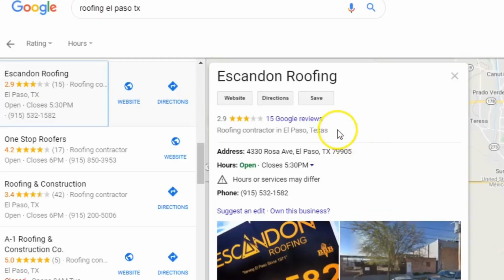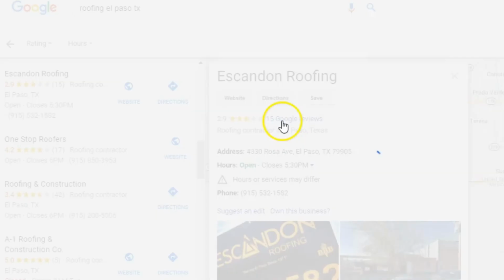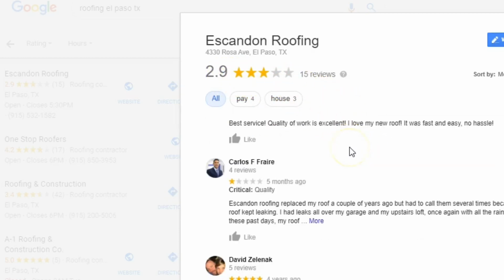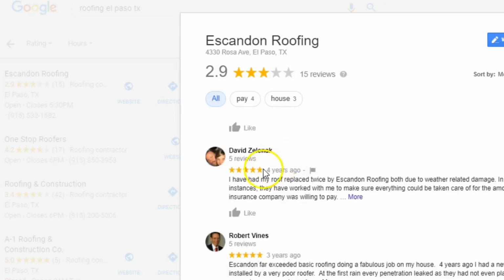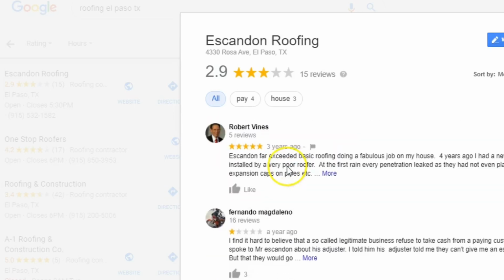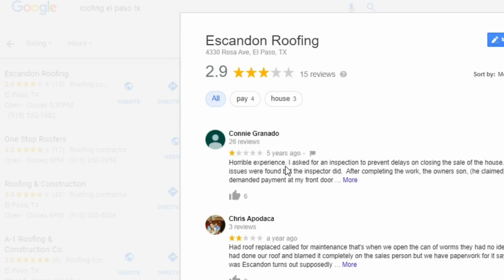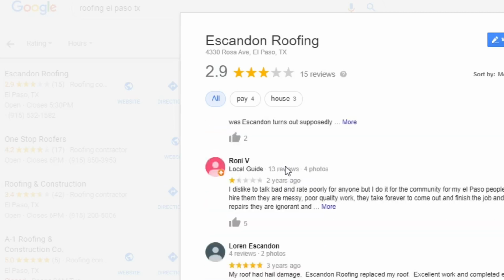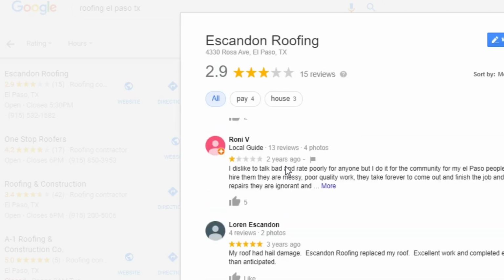And what you can do here is you can help this company get 5-star reviews that will help them increase the average rating that they received so far, because they only got 2.9 stars. Now, if you can help this company get, say, another 10 or 20 5-star reviews, then they can improve the average rating by a lot. And it will help the company generate leads and sales from Google My Business. Plus, chances are the company will rank higher in the map pack, because right now they are not ranked in the top 3.